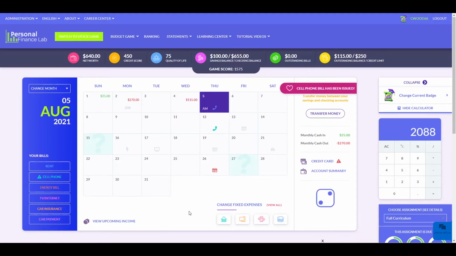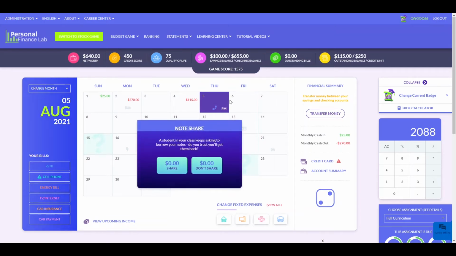Each month goes in the same kind of rotation. When students are playing the part-time mode, they're going to be paid weekly. And if they move to the full-time mode, they're paid bi-weekly. So this is an example of a card that relates directly to the quality of life. So it's not exactly about the money that I'm spending. It's about the choices that I'm making in life.